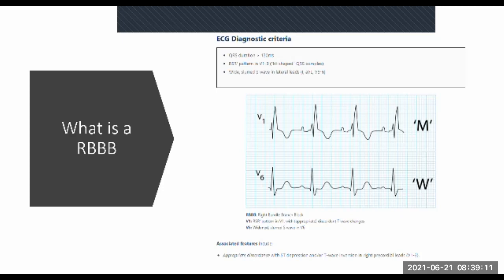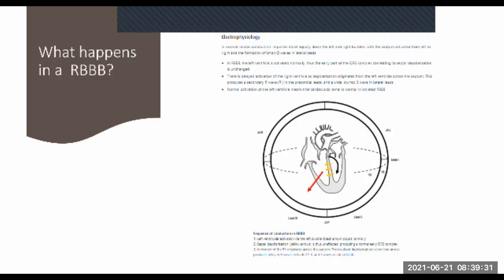So discordance basically refers to which way the T-wave points in relation to the ST segment and the QRS complex. I don't want to get into too much detail now. We will cover it later on when we're covering left bundle branch blocks, but let's not stress about it too much at the moment. So what happens in a right bundle branch block?